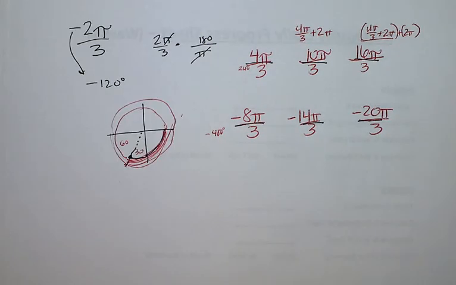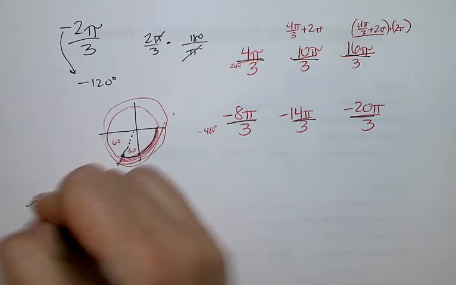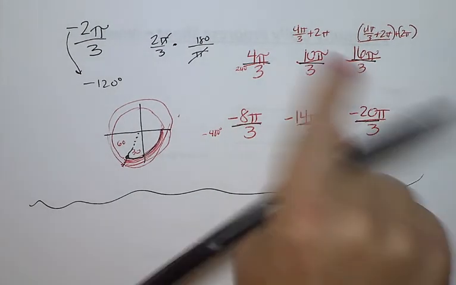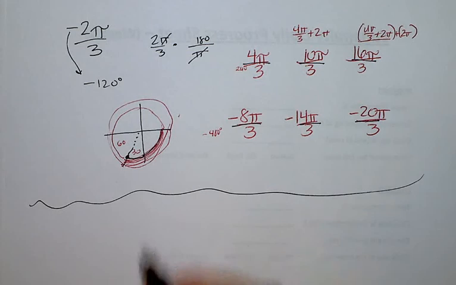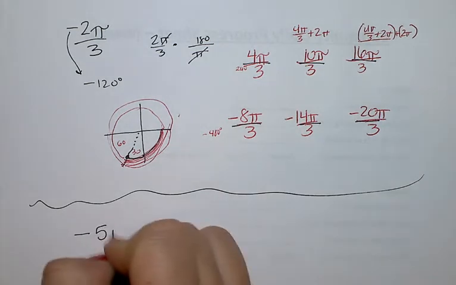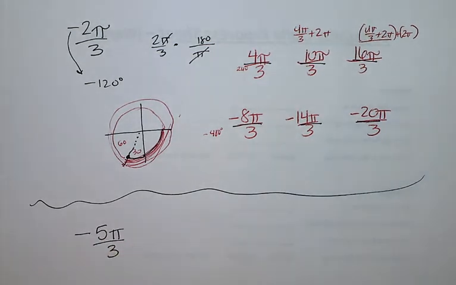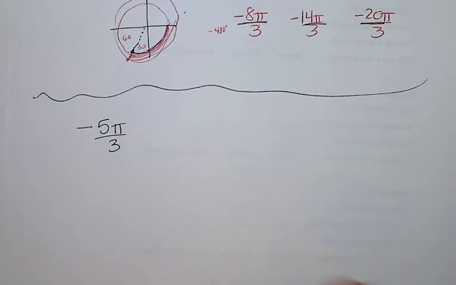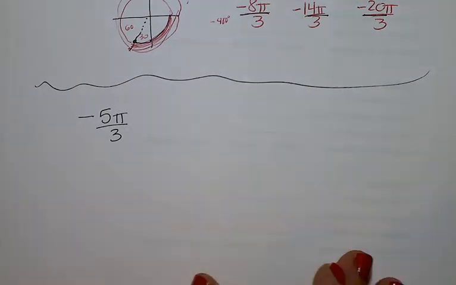Thumbs up, thumbs down right now. Okay, let's take this like it's a checkpoint quiz. Are you ready? Here's your problem. Just for time purposes, instead of doing 3 and 3, let's just do 2 and 2. Negative 5 pi over 3. If you feel confused or you need additional help, don't be afraid to ask your elbow partner, but first try it on your own. I want 2 positives and 2 negatives. Begin.